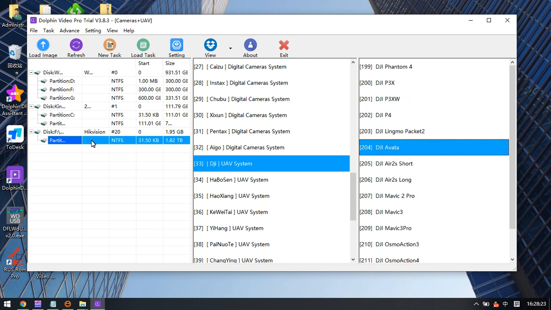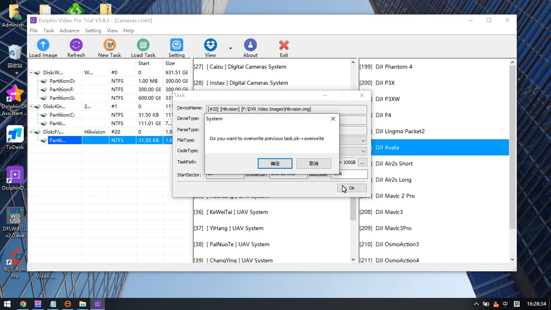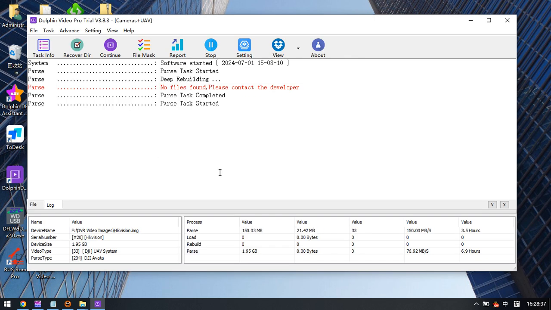Users just need to select the image file or the DJI drone SD card, save card, etc., and select the models, double click and set up the new project to analyze the fragmented video files for the DJI drones, and then the Dolphin DVR software will start the auto video data recovery from the DJI drones.